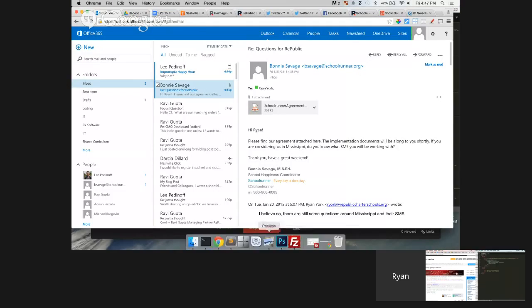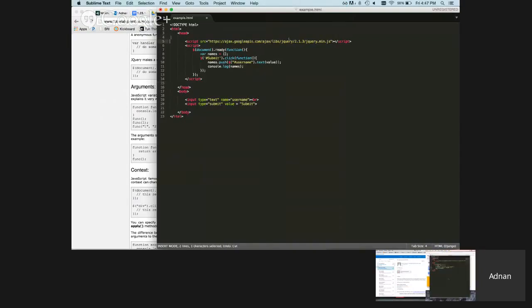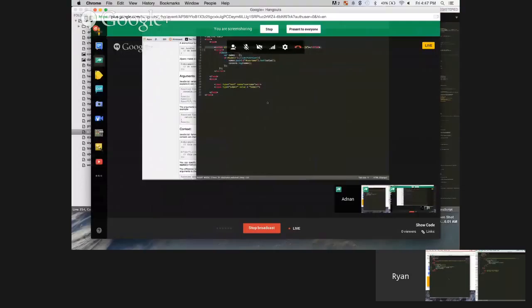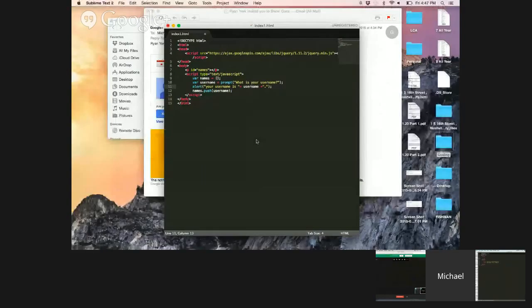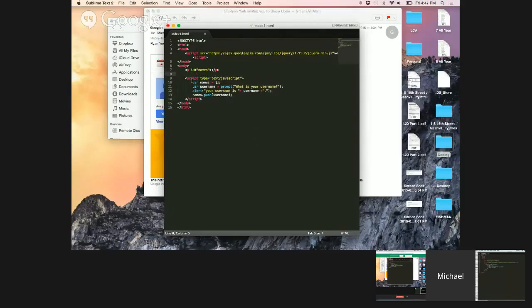Alright, Merge, pull up your footage. Let me see where you're at. I know you're not there, but I just said pull it up so I could see it. I thought that I need to replace prompt with something. I need to replace the prompt. Right? You need two input tags in your HTML. One input tag needs to have an attribute that is text, and the other one needs to have an attribute that is submit.